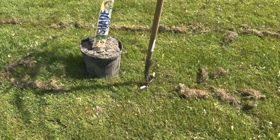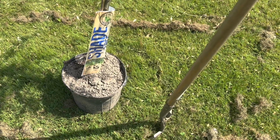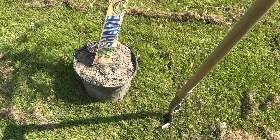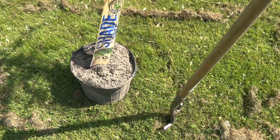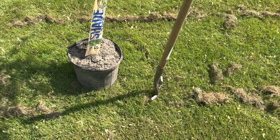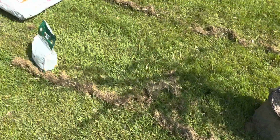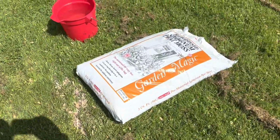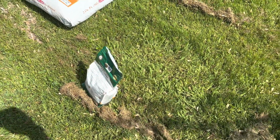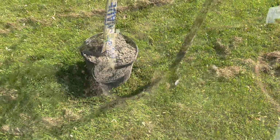So first, once you pick your spot, grab a shovel and dig a hole about twice as big around and the same depth as your bucket here. So that's what we're doing now. We're marking it around and we're going to dig that out. We're going to discard half the soil, the other half we're going to put in the wheelbarrow and mix with peat moss as well as some tree fertilizer. So we'll check in after we get this hole dug and show you the next steps.